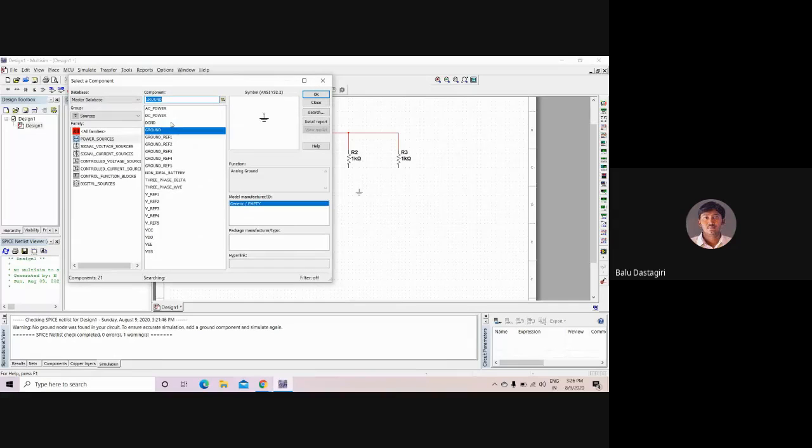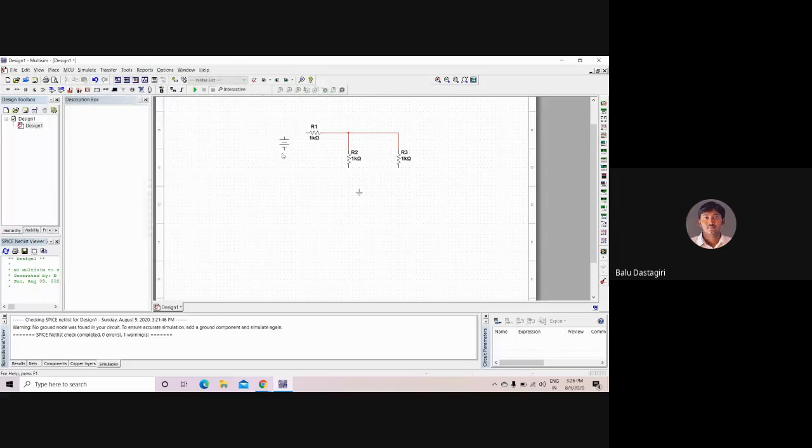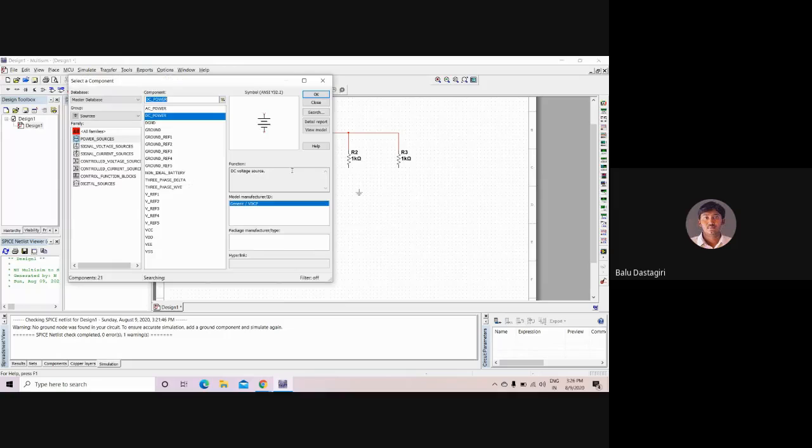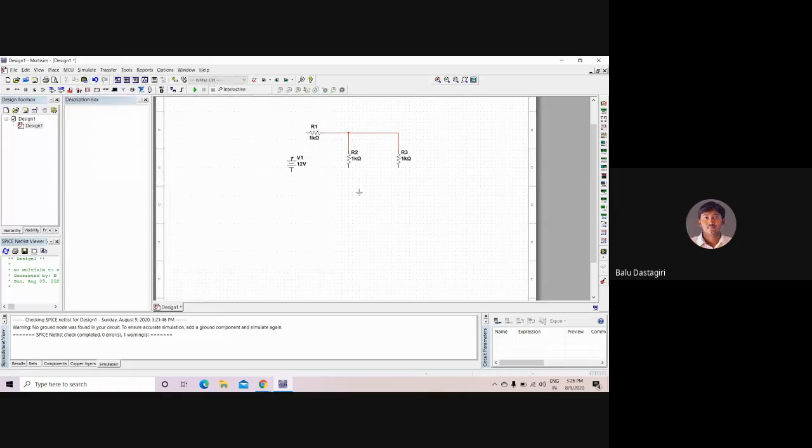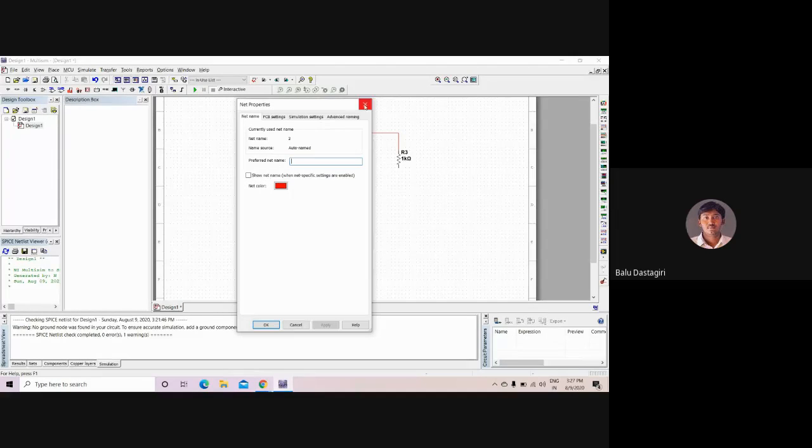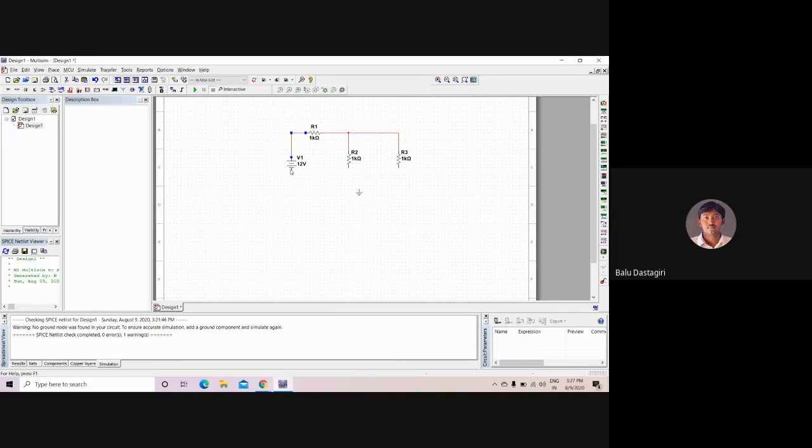Similarly, in the power sources you take DC power, which you require here. So place the independent DC voltage source. Now connect the circuit as shown.